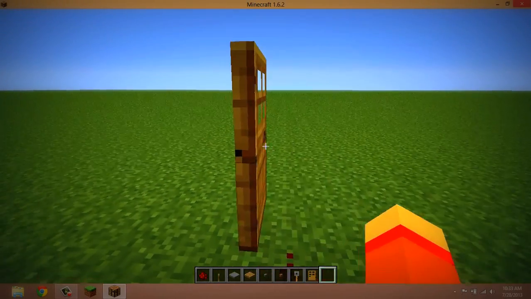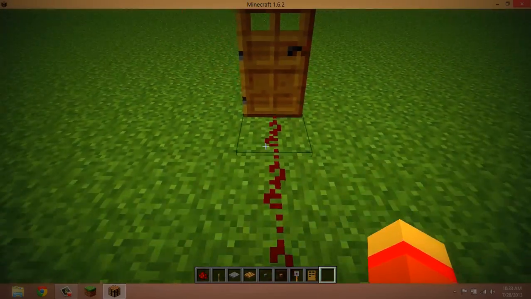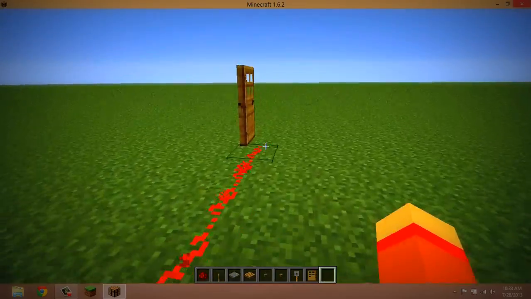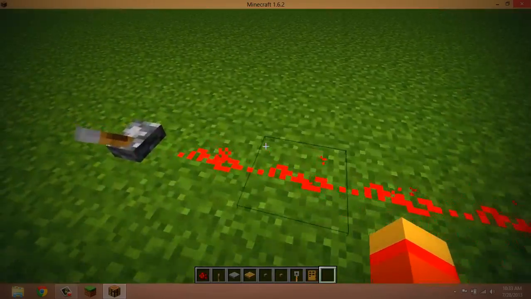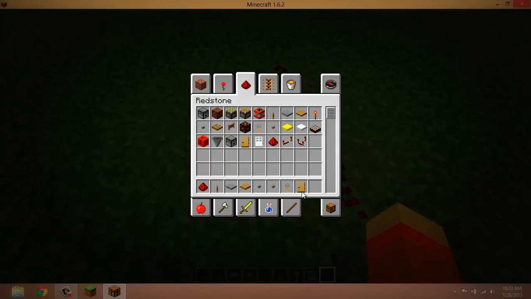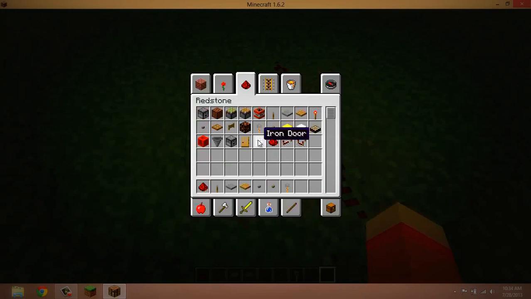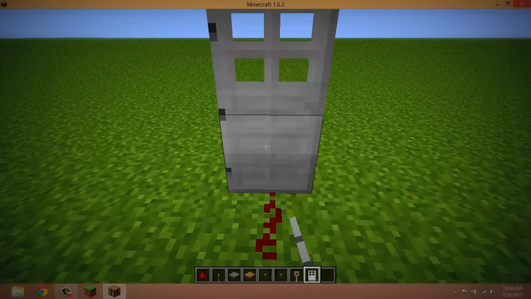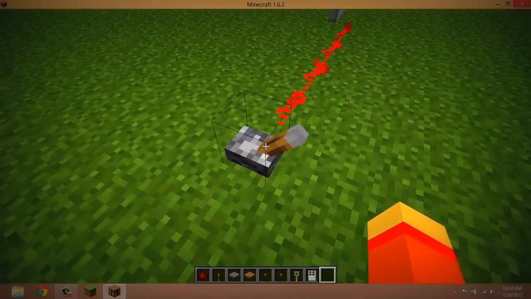Now, of course, you can open the door by clicking your mouse button, but there's also another way. You can flip the switch for redstone current and it will open the door for you. So this is the purpose of iron doors. You guys who don't really work with redstone are probably wondering, how the heck do you open an iron door? I right click on it, but it doesn't really open. Well, you can use the redstone current to open it up just like that.